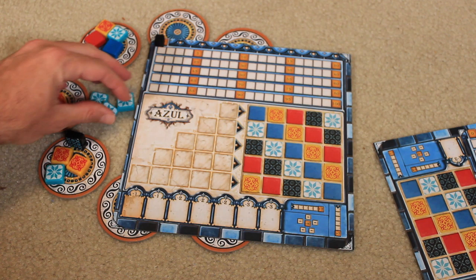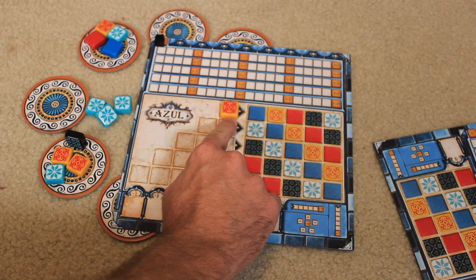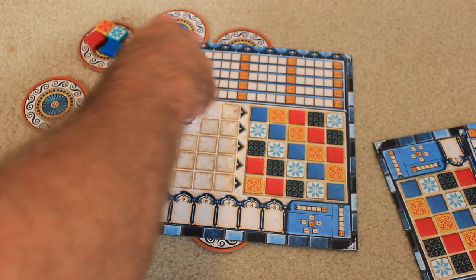So, if I put it here, at the end of the round, there's a move over and score section. This one only requires one to be here. This one requires 2, 3, 4, and 5. So had I chosen this instead, well, I could go ahead and put these here.